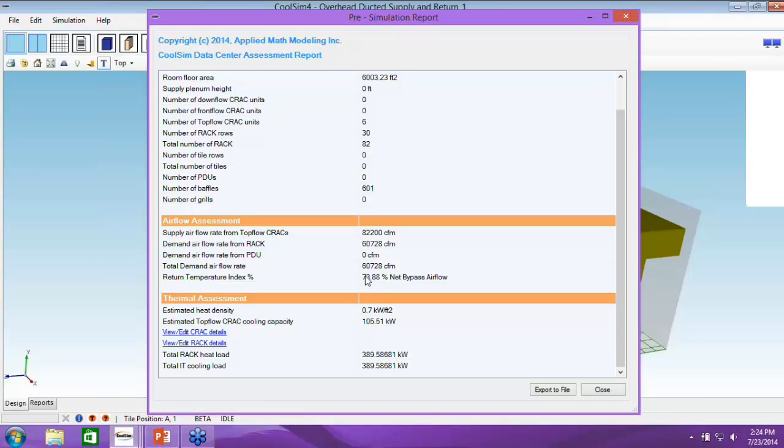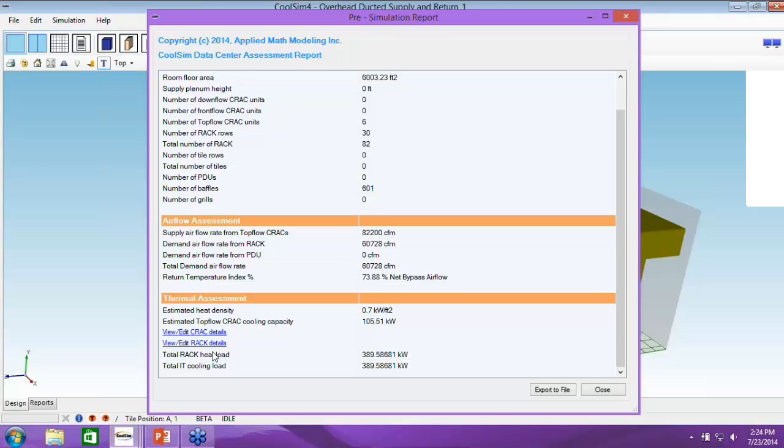So here, Magnus, you can see we're at 73.88, which suggests we're going to have some net bypass airflow of those cooling units, right? Correct. So we know right away, before running any simulation, that the design is not optimized by looking at this. But depending on where the air goes, I mean, just because they're matched, Magnus, doesn't mean our racks are safe, right? Depends where the air goes.